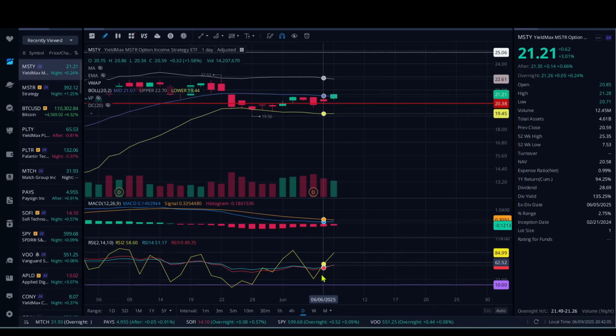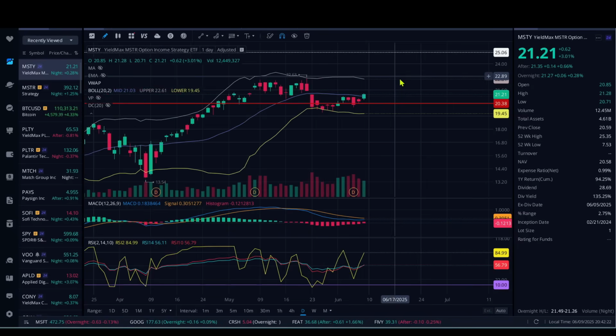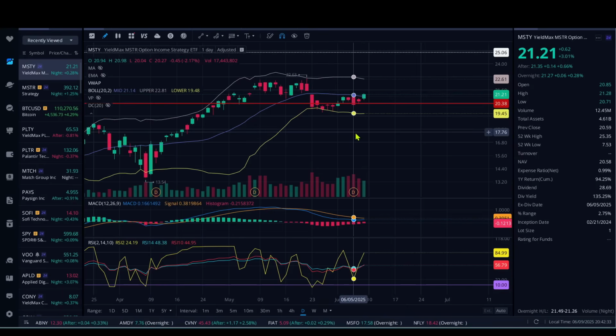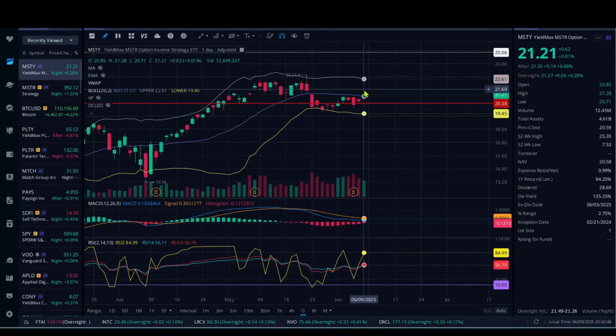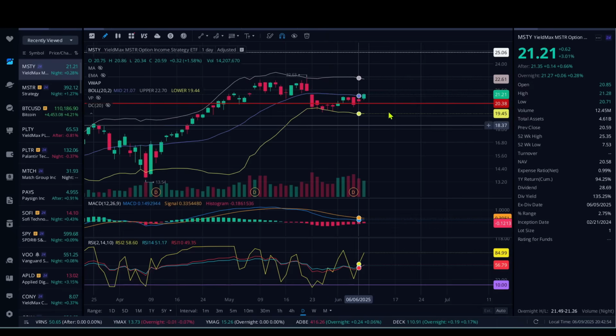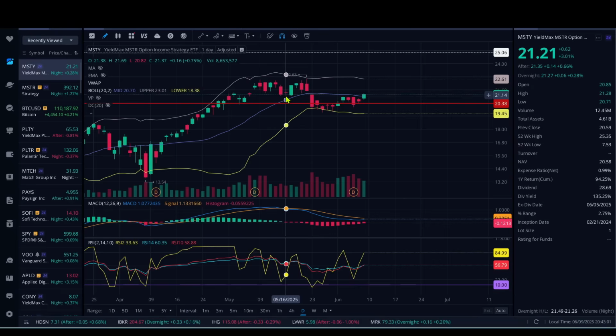And that's all I really use those indicators for, is to help me determine a better buy point to buy additional shares. Now, if I click on MSTR, you'll see these candles look very similar. That's why, to me, you can look at either chart, as they both look very similar to each other. I realize that people are not buying and selling MSTY and causing this price to move up or down. This is all off the movement of MSTR along with their option plays and such. But the overall chart looks will be almost the same.